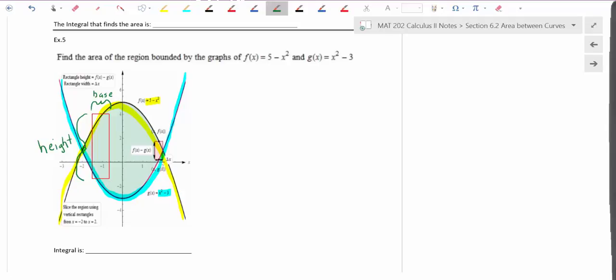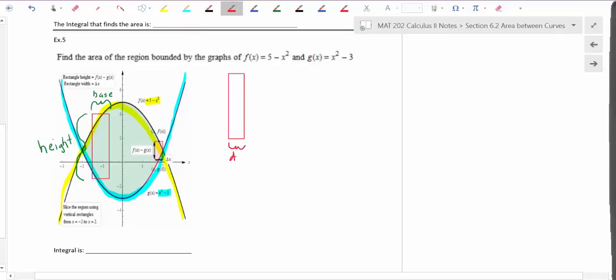Okay, so the idea, and I'm going to draw one more rectangle here, just at the side here. What happens is this is dx. Okay, so the base is dx. And then the height of this rectangle is going to be the difference between the y values of those 2 points right there. So what you're doing is you're subtracting the function values. So the curve on top is f of x. The curve on the bottom is g of x. So that's how you're getting the height of that rectangle.